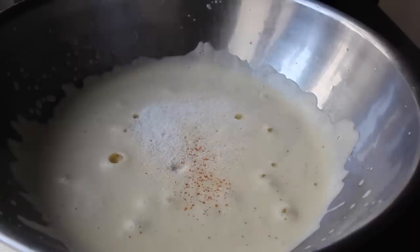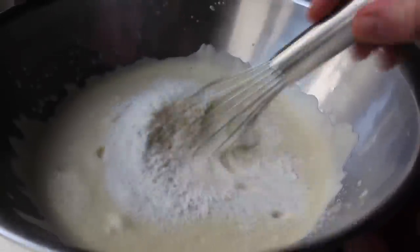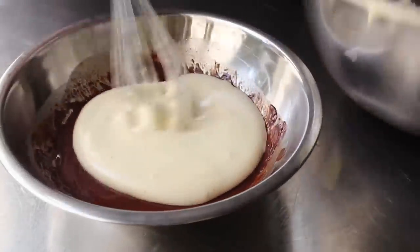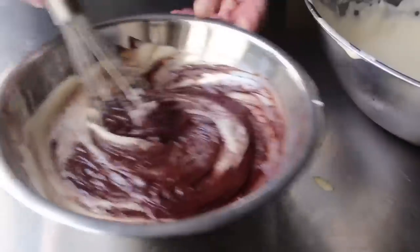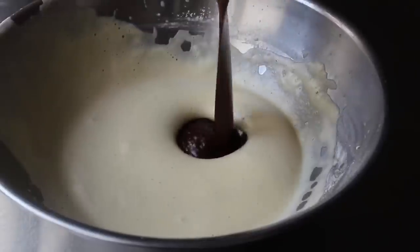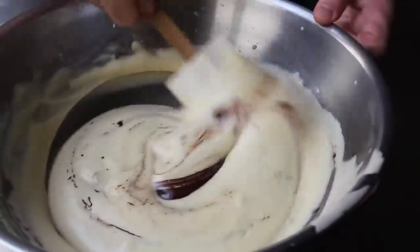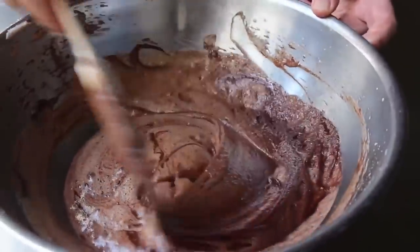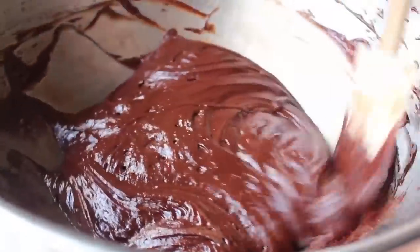Stir in the flour, and then it's time to mix it with our chocolate. Pour in about a quarter of the egg mixture to lighten up the chocolate — mix it in until it looks like chocolate again. Then add that mixture back into our bowl of eggs and fold it all together. I say fold but it's really more of a stir — don't think we're making a soufflé here. We do want to mix as gently as possible, bringing stuff from the bottom up over the top when possible. What you'll end up with is a very light-for-its-size batter. Once the chocolate and egg mixtures have been incorporated together, carefully transfer that into the prepared pan and even it out.